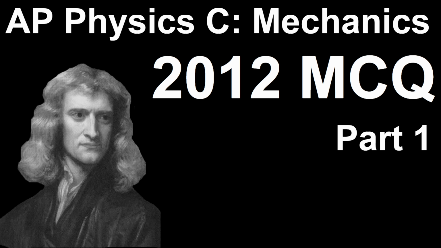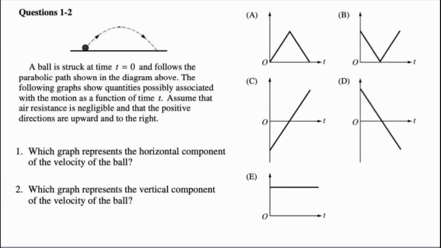This is a hard class and a hard test to pass, and for the multiple choice specifically, we have 45 minutes for 35 questions. So it's a bit of a time crunch. We're going to go over the entire multiple choice set with this first part covering questions 1 to 17 and part 2 covering questions 18 to 35, completing the multiple choice set. Obviously, I won't adhere to the 35 questions or 45 minutes because I'm going to explain and walk through each of the questions, but I will go through the questions decently fast. If you do have any questions, leave them in the comments and our staff will further elaborate.